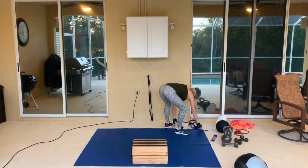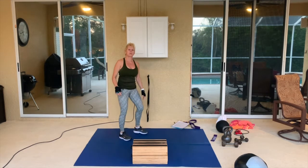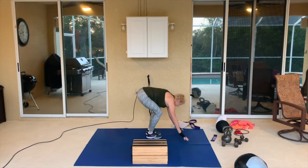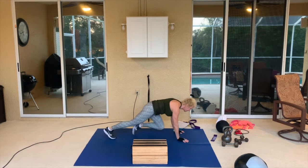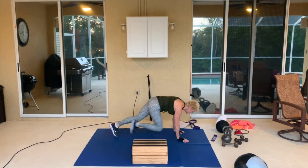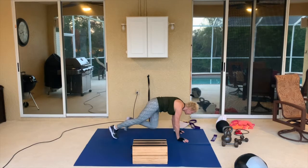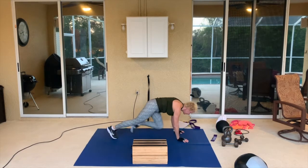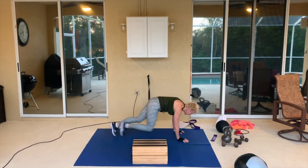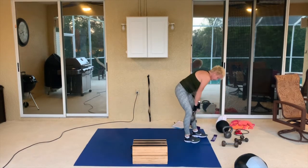It's pretty easy. All right, now we go down mountain climbers. So I dropped down and we did 20 reps. 16, 17, 18, 19, 20. Pop up, kettlebell swing. 20 of these.